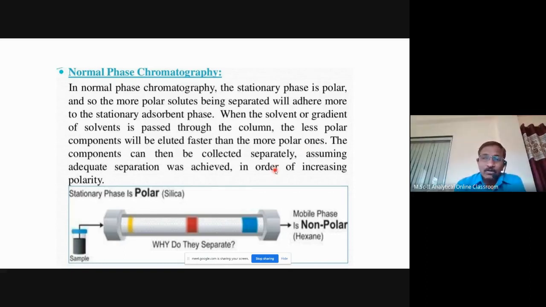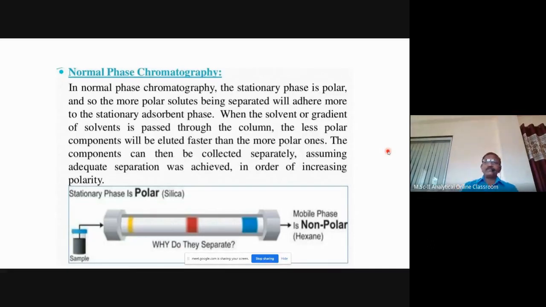So it is exactly opposite to column chromatography. In column chromatography that we have carried out manually, always the polar components come first and then the non-polar. In this case, this is a normal phase chromatography, so components can be collected separately, and that can be achieved by increasing the polarity. Slowly we can remove each and every sample. So this is normal phase chromatography. Always an MCQ type question is asked regarding which mobile phase is used in the normal phase chromatography technique or separation. So that is a very important part that we have to focus on.